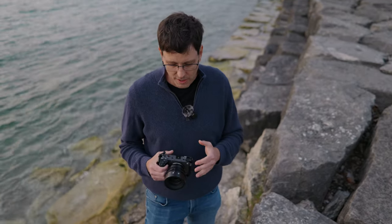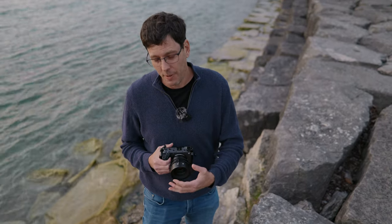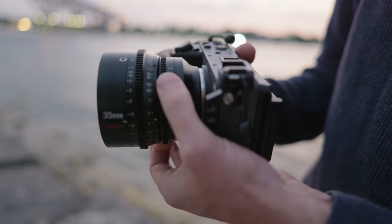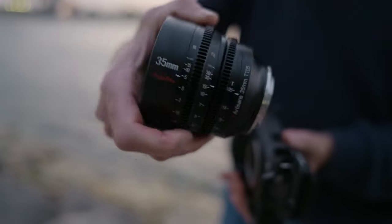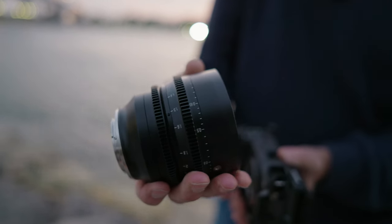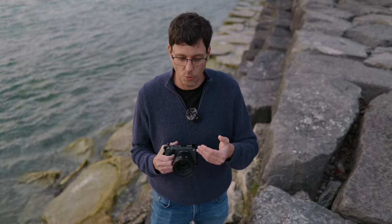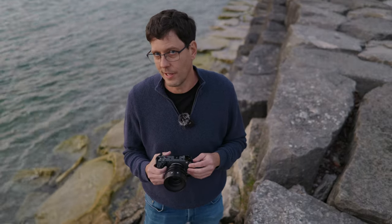Looking at the build quality, this lens is built as well as any lens you're going to come across. You've got an all-metal body, a metal lens cap, a metal lens mount, and metal focus and aperture rings. The aperture and focus rings are also geared, so you can use them with a follow focus system for general cinema use in a rig. I've shot everything handheld, doing focus and aperture by hand. If you buy a lens with dedicated manual focus, you're actually moving the glass elements in the lens — nothing like focus-by-wire on a modern mirrorless lens. I find focusing with this lens very easy and focus pulls very smooth.